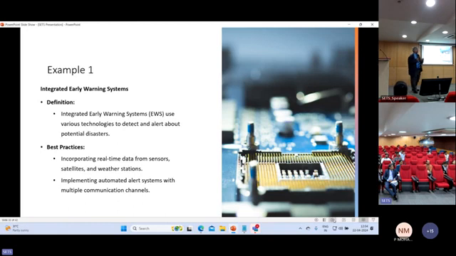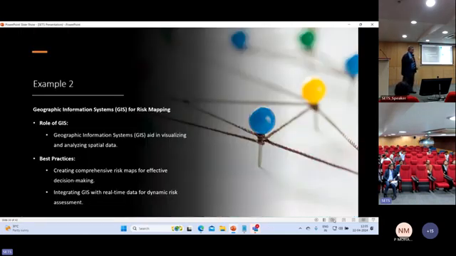I'm not very sure who was there, but we provided a report in the form of research papers with collaborators like M. Krishna Kumar and others. What we did is we took all this information, came up with a model, and gave a proposal on how to minimize these kinds of incidents using incident response systems or early warning systems. Implementing an automated alert system with multiple communication channels is also going to be very important.